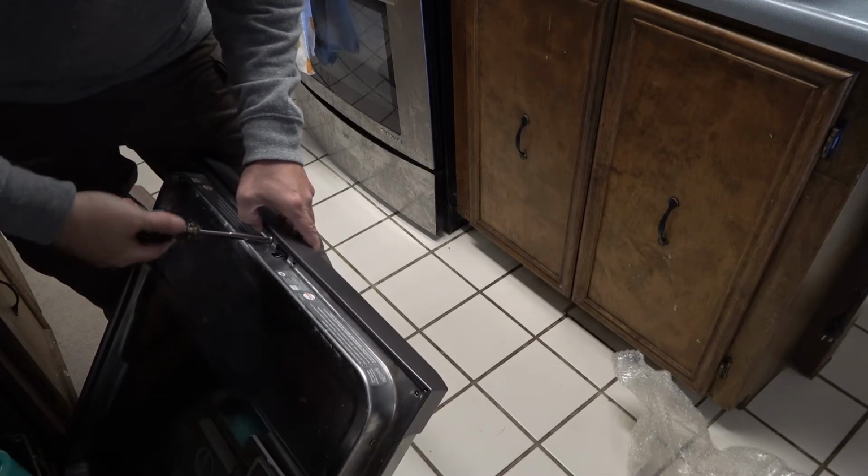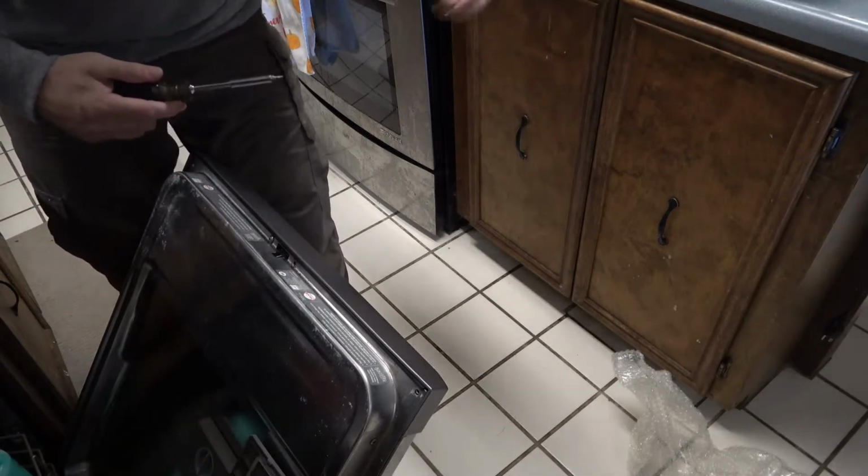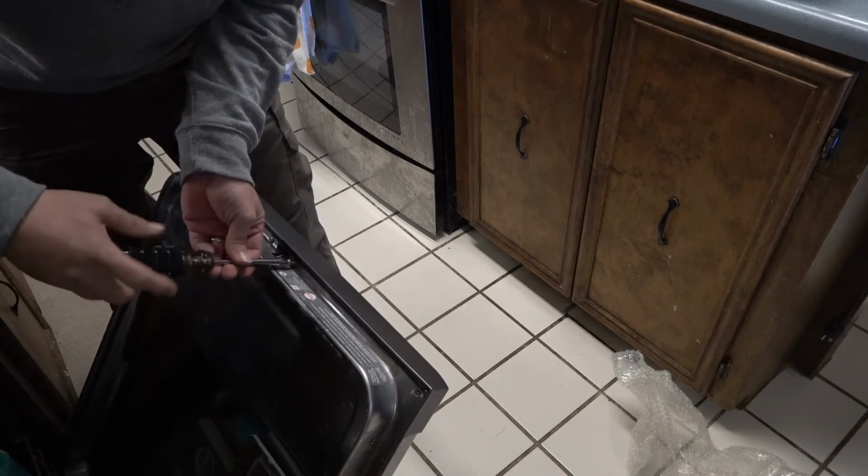Goes on simple enough. Slots, line it up. Just pay attention as you're doing it. Don't over torque the screws because that's how they break.